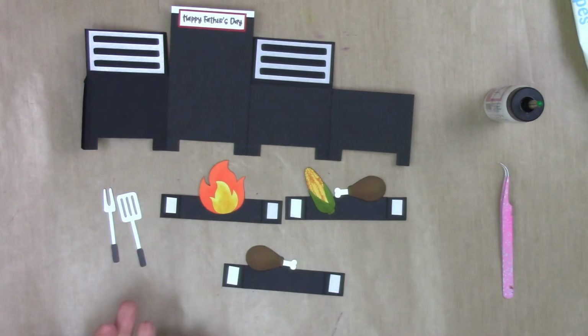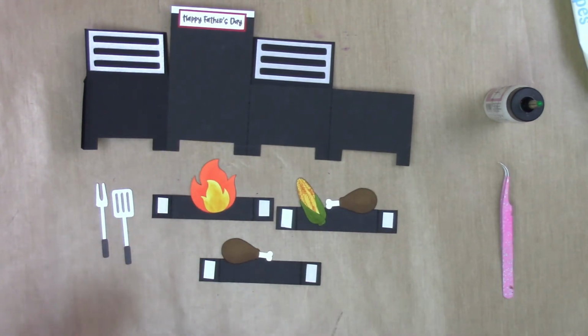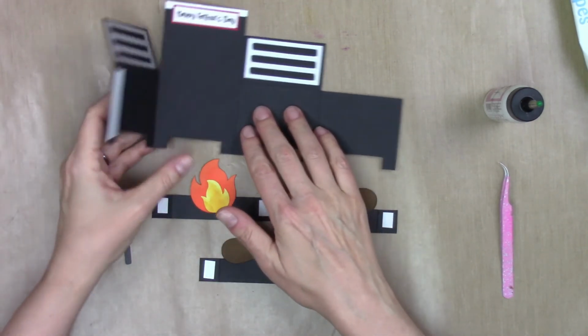I'm not going to do that here for the purposes of time, but I do have a really nice Halloween card that I made where I shaded all of the die cuts for it. So I will link to that probably right here on the screen and then in the video description as well. Alright, so let's get to assembly of this card.